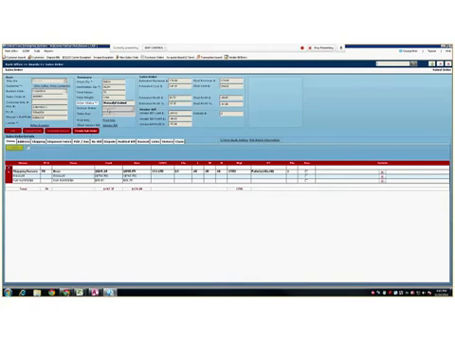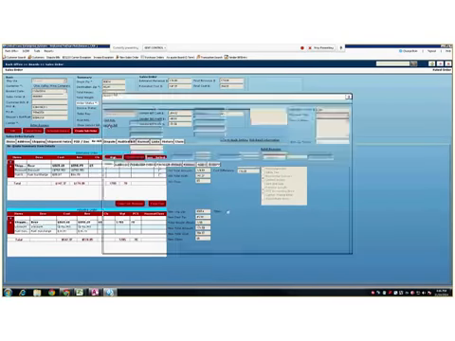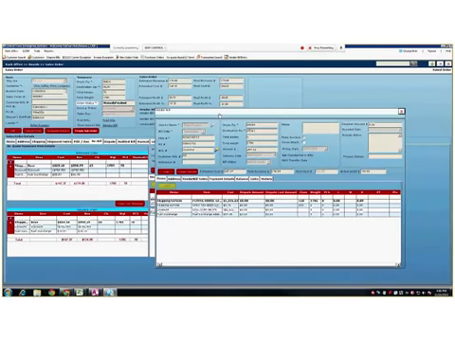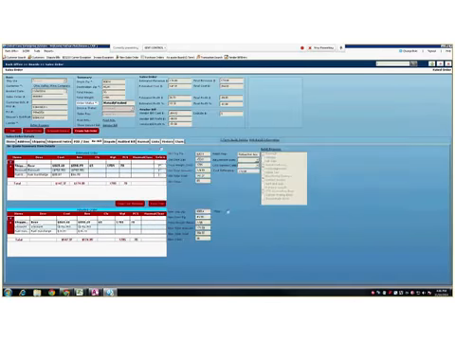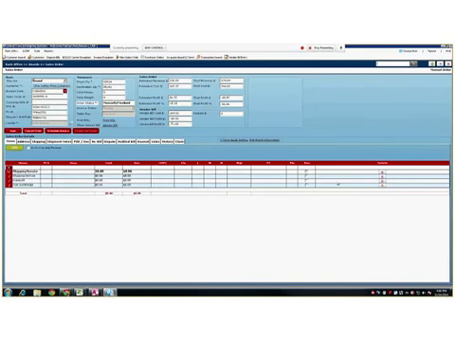So similarly, we have the original sales order that has already been invoiced to the customer. So we need to create a suborder to invoice the customer an additional amount. So you're going to click on the suborder.